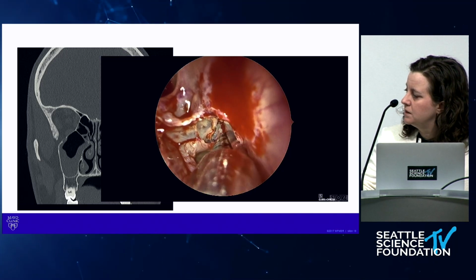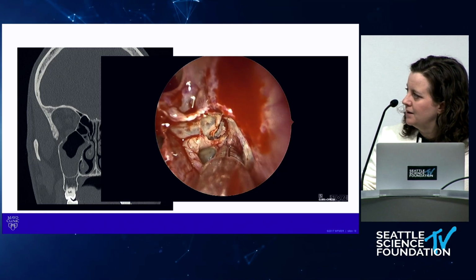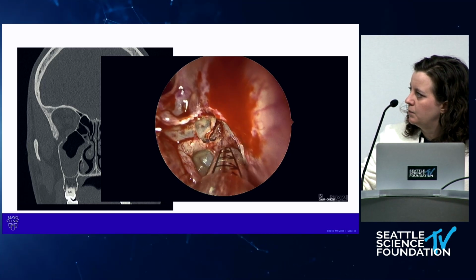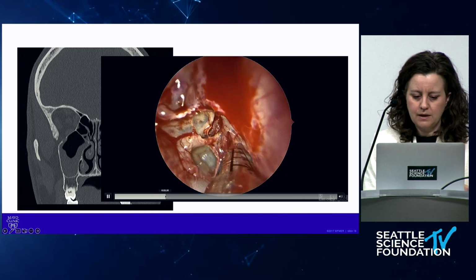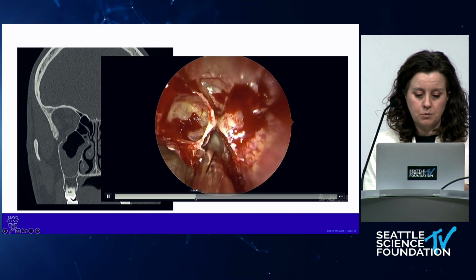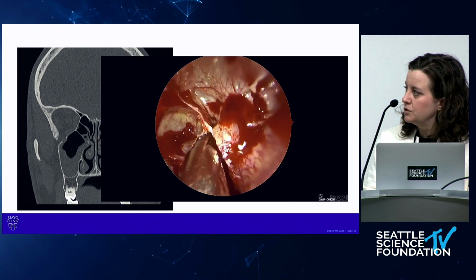Ideally, next we would see the superior turbinate. Since we already know our lamina, we can then come through medial and inferior, extend it towards the lamina, and then extend it upward. And the things you want to see, like I said, you want to see superior turbinate. You want to get into the posterior ethmoids. Now that we're through, we can start dissecting those posterior ethmoids.